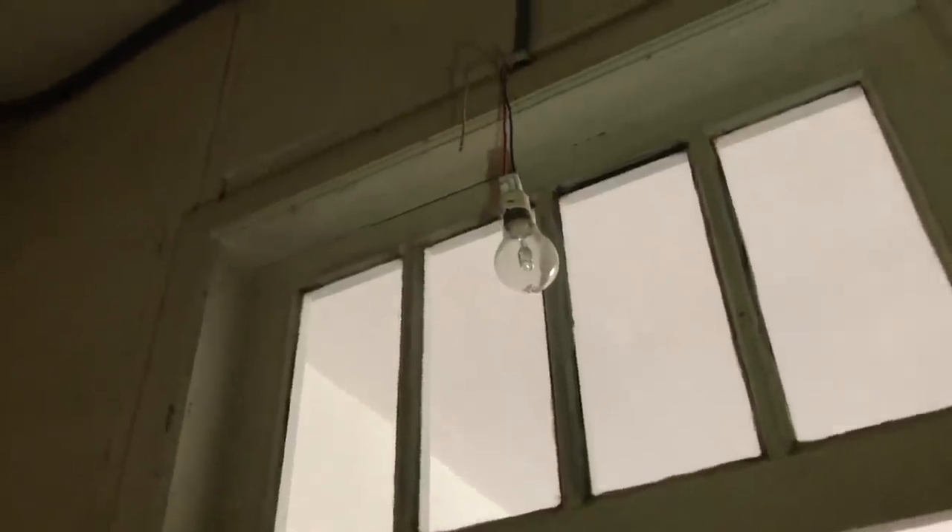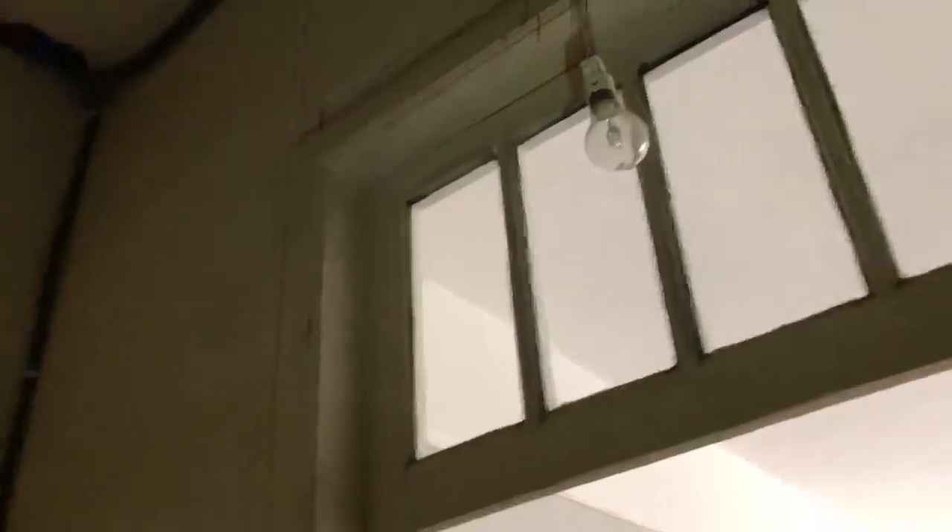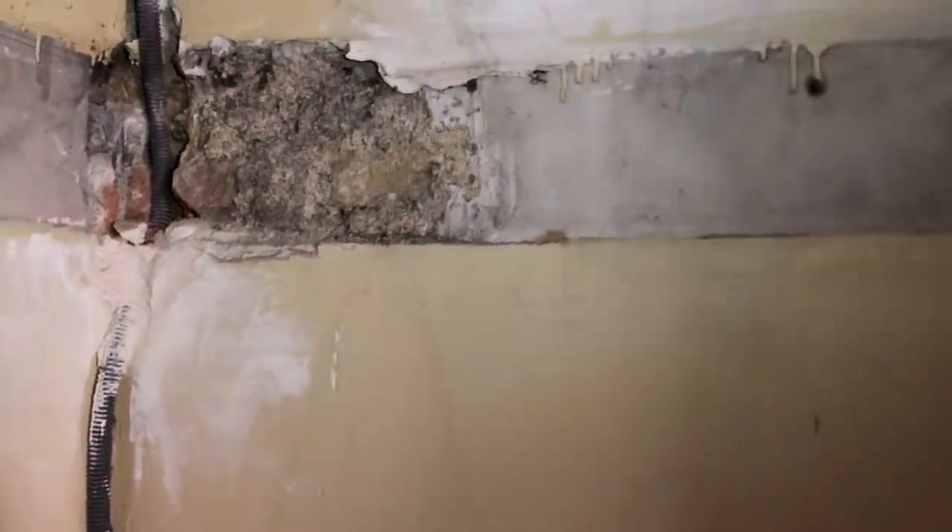However, we figured once this suite's open we don't really want to have to close it later to try and do these areas up. So we're pushing on and we've added these into the mix — extra jobs. It's a really nice space, really tall, as tall as the room. The old shelving had been put back over the electrical cables and because it had been removed and put back it was all over the place. Julian is boarding all of this out. We've bought some spotlights to replace the bulb, so the electrical wiring will be put under the plasterboard and made good, and then this area will be turned into wardrobe and dressing room space.